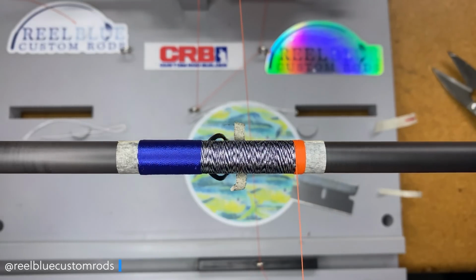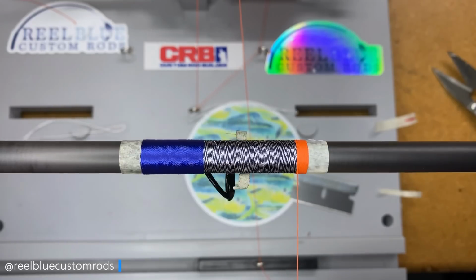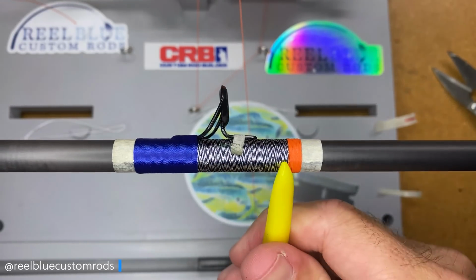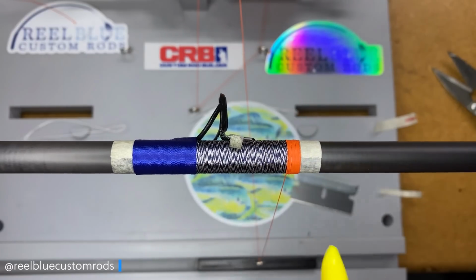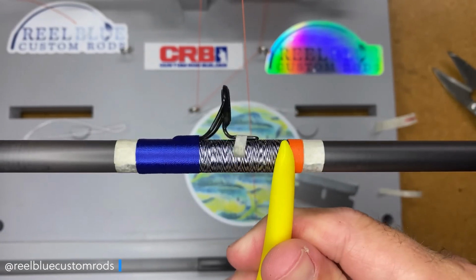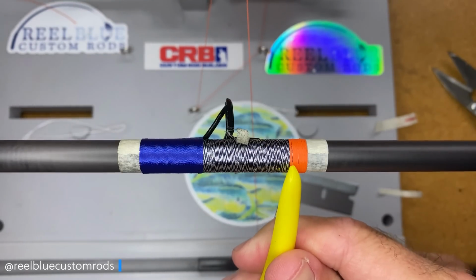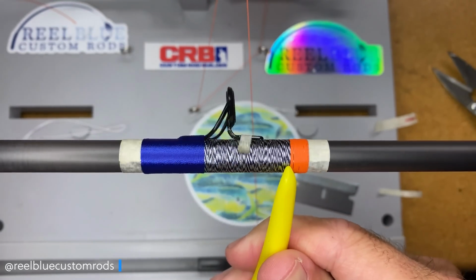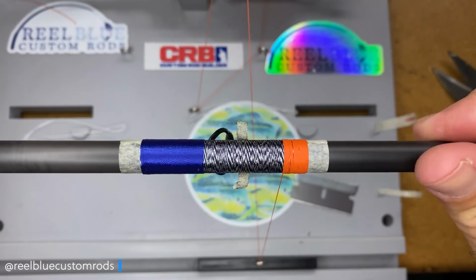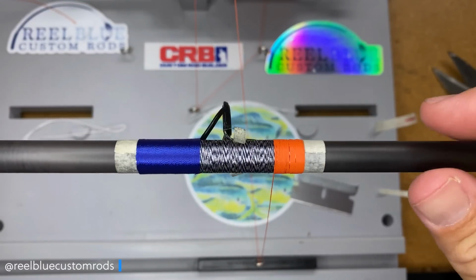because depending on what type of color you're using, when you put your finish on, you may actually be able to see your individual thread wrap pieces, just because of the way the colors are and the thread is designed. So I'm just going to wrap this quickly here. And actually, because this is color fast thread, I may just do a double overwrap on here.